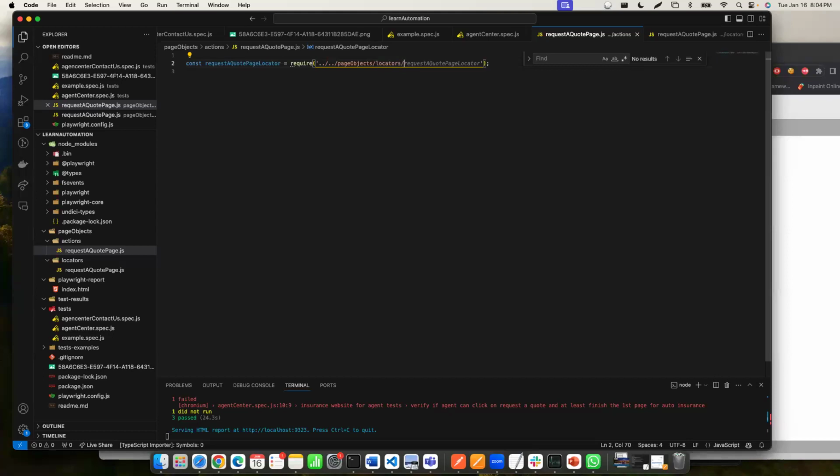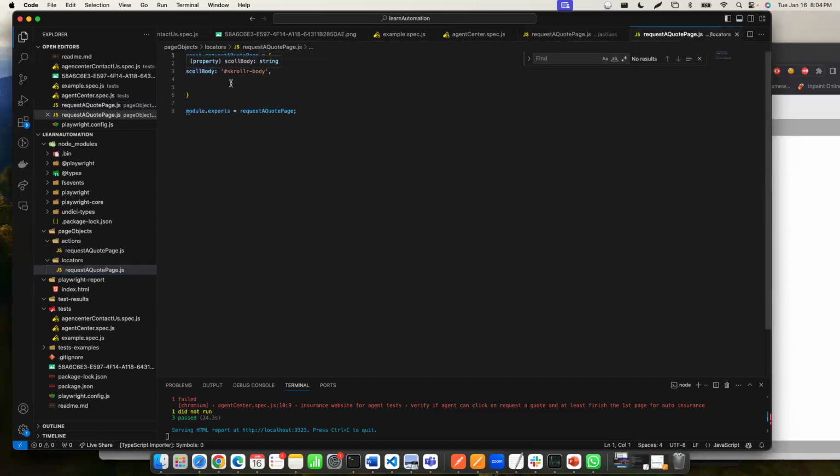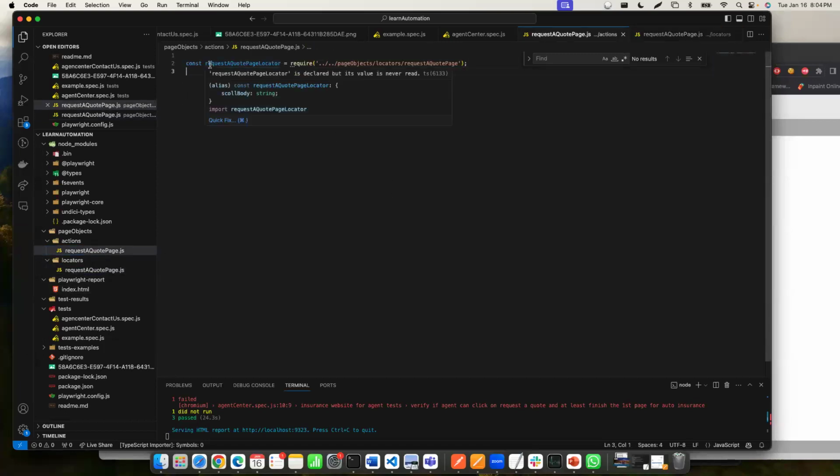And then if I do a slash, it tells me what I want, and I want this, not the locator. So now if I go to the definition in our page, it actually tells me I'm here. So that's the first thing we did in our action class to make sure we are able to call a locator if we put it somewhere else.